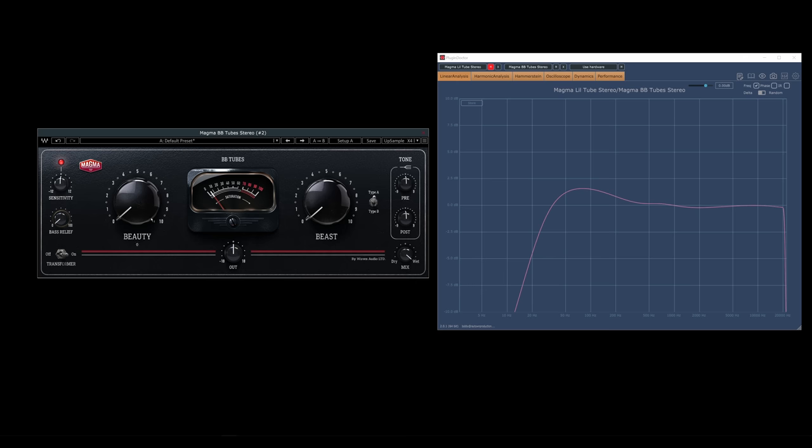Now, if you look at the manual, they say that this bass relief knob is compensated at the end of the chain. So my guess is that they have some sort of bass shelf afterwards that will raise that back up. So this is just reducing the bass that's fed into the saturation circuit. Concerning part to me is that I can see the bass decreasing on Plugin Doctor. So this is looking at the output level. And if we're seeing a decrease when I turn this knob up, that tells me that it's actually gonna lower the bass frequencies here.